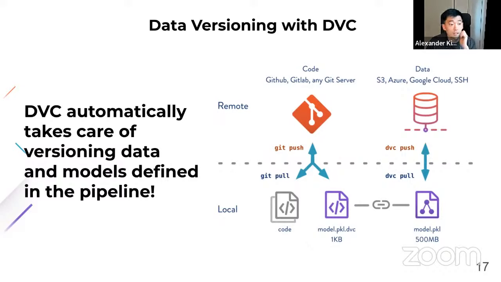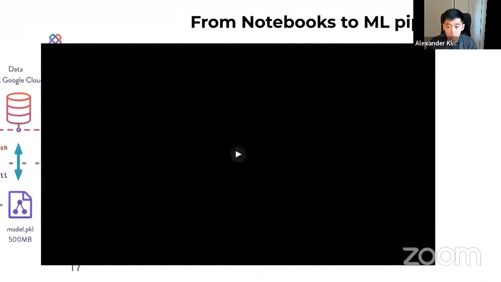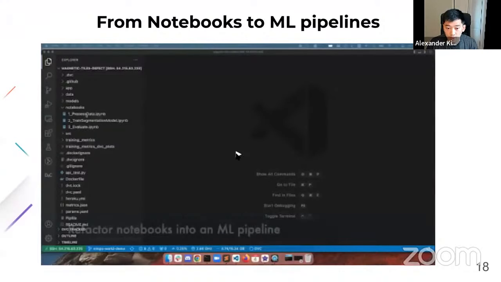And another cool feature of how DVC performs data versioning is that it also performs deduplication of identical files. So if we add a few images to our data set, that essentially creates a new version of the data set. And the size of the new version will be equal to the size of the newly added images, but not the entire size of the new data set, which is more storage efficient. So this summarizes the data versioning features of DVC. Now let's move on to how you would do that and look at the demo.